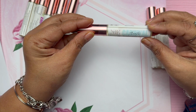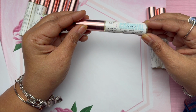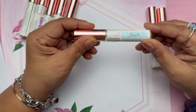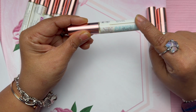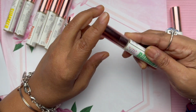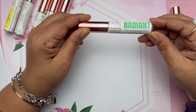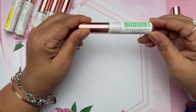And then the next one is Carnival Treats, which is blue raspberry, pineapple, peach, orange, floral notes, vanilla, musk, and cotton candy. I do have the Carnival Treats in the dropper, and it smells like a carnival, like you're actually in the carnival. It's amazing. Radiant is made with dragon fruit, lychee, jasmine, hibiscus, vanilla, musk, and lime.